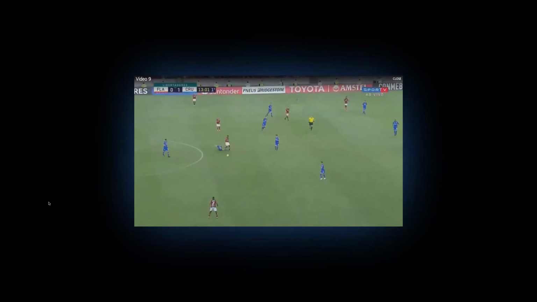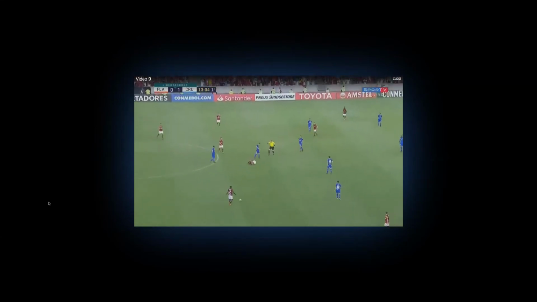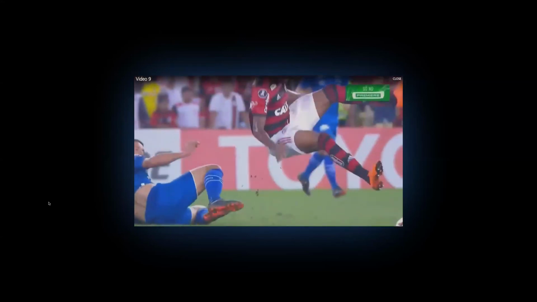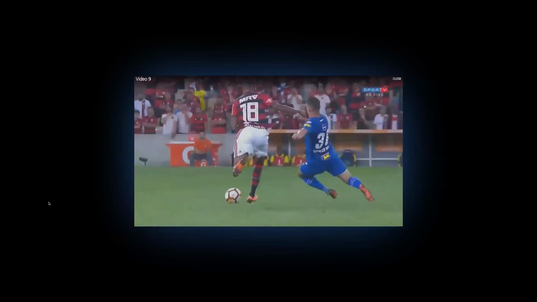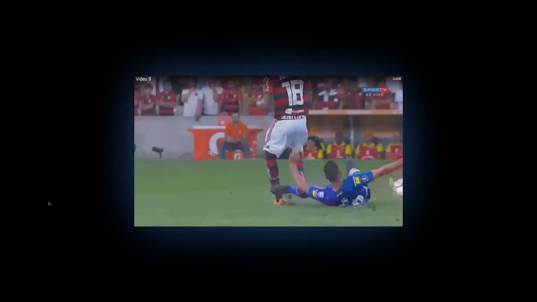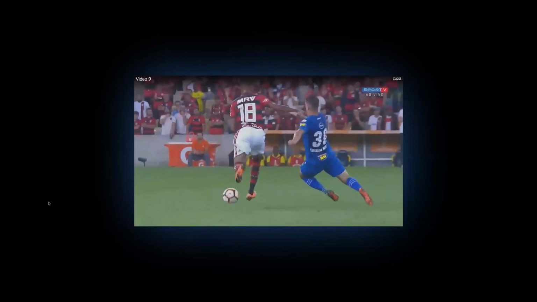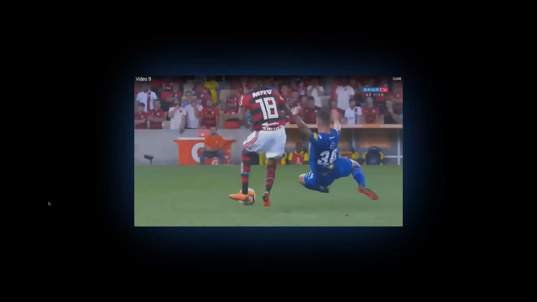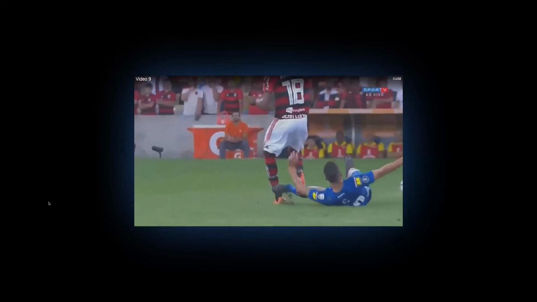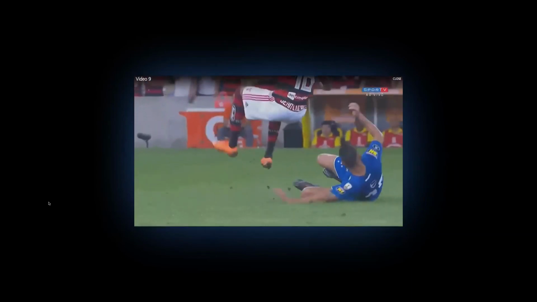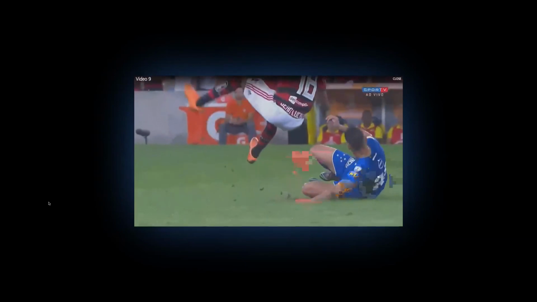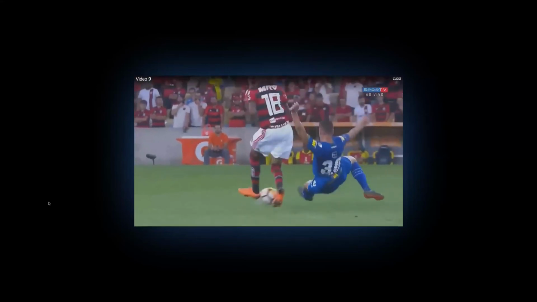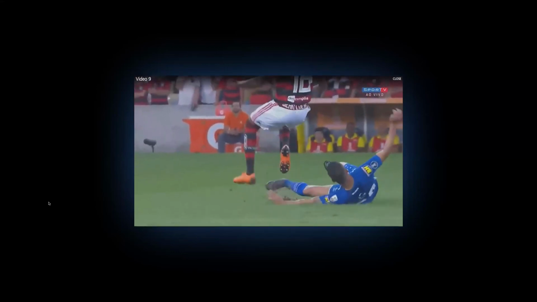This has the kind of force that we want to see for send-offs. The player goes all the way through the opponent with this challenge. And as you can see, he makes really, really bad contact on the back of the leg there. And again, when he goes into the challenge, he's completely off the ground. He has no control of his body. He's going at a high rate of speed and follows all the way through the challenge. He doesn't pull his leg back until he's fully completed the challenge, which means he went all the way through that player's foot with all the force of his body and with the tackle. That we need to issue a red card for.